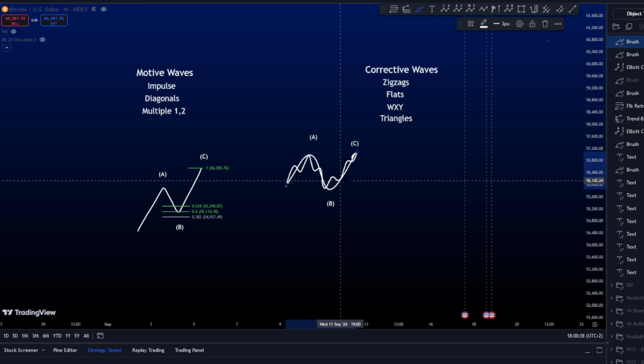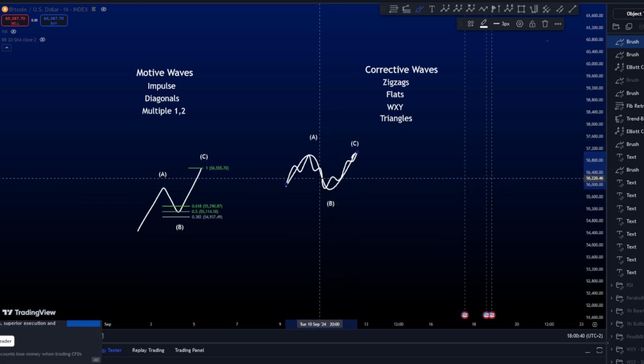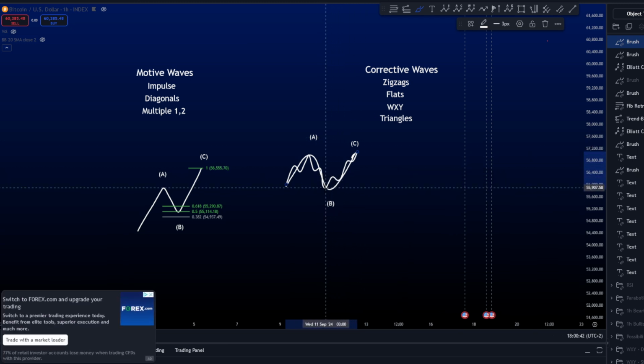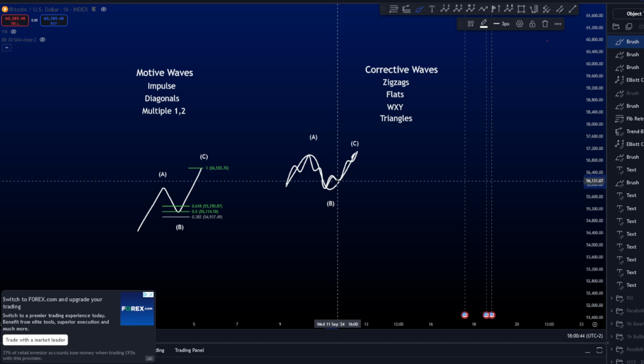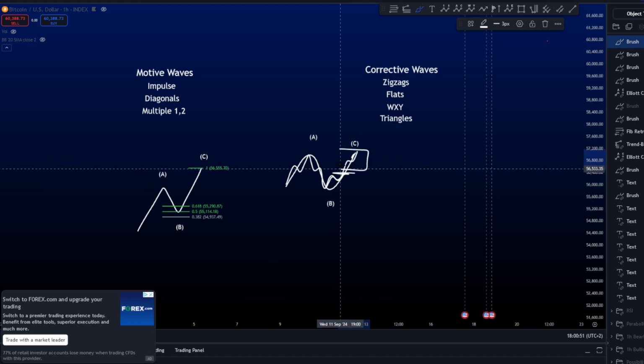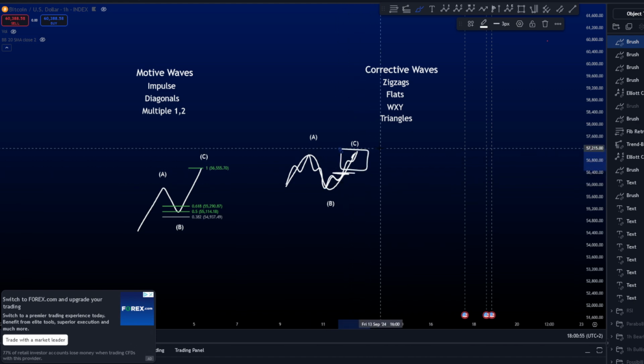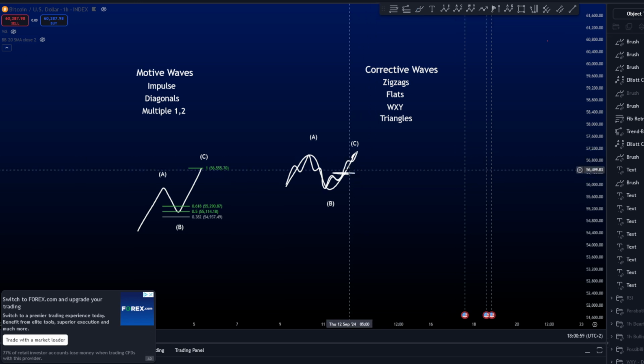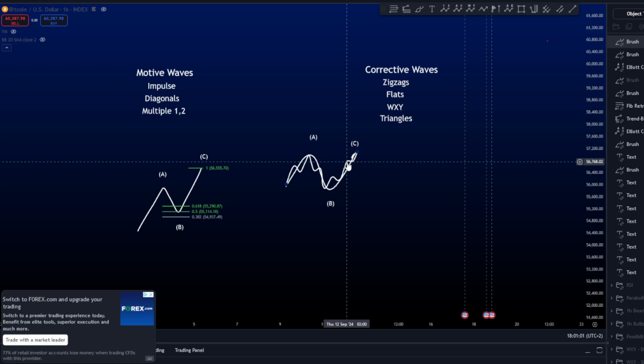Okay. If it is on the 4-hour chart and higher, then okay, you might want to take, after 5 waves up, 3 waves down, and 5 waves up for your wave C here, this small profit on a 4-hour chart and higher, preferably. Okay. So this is for your flat.